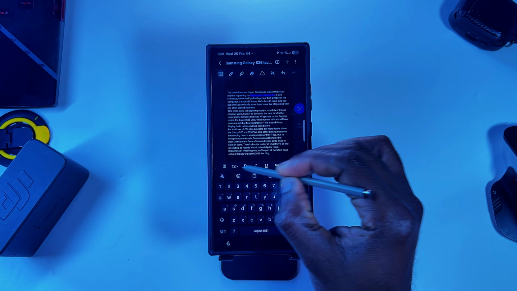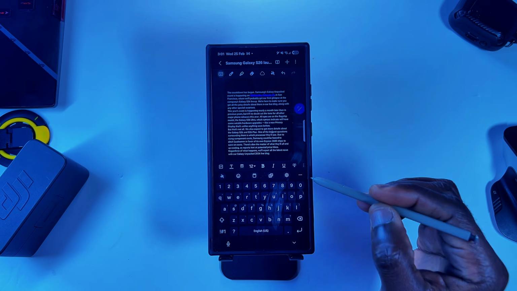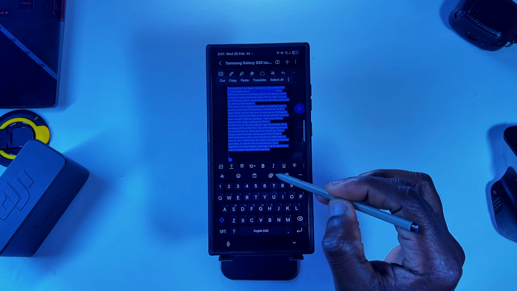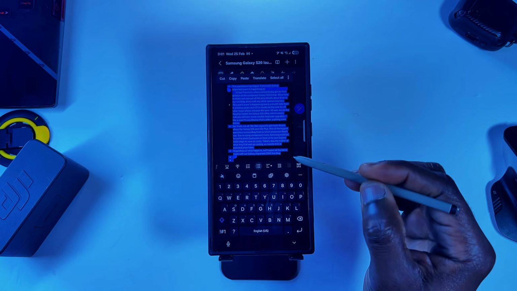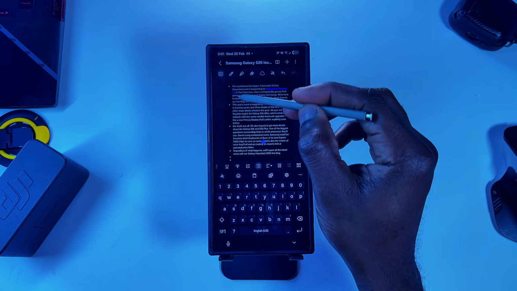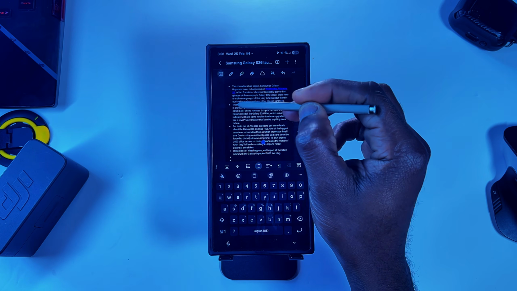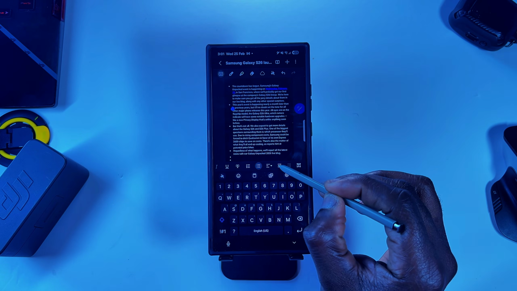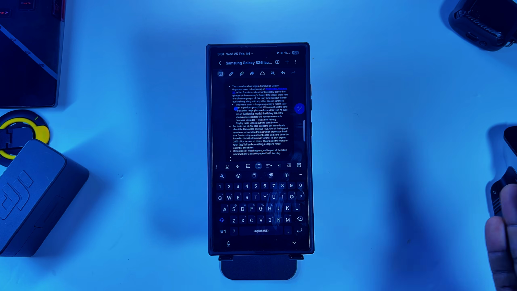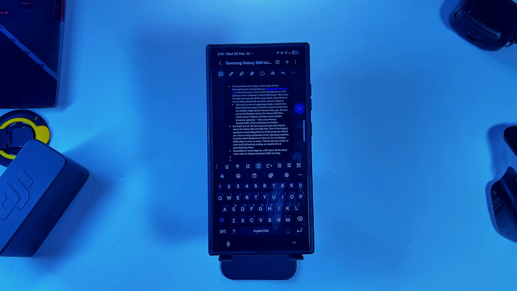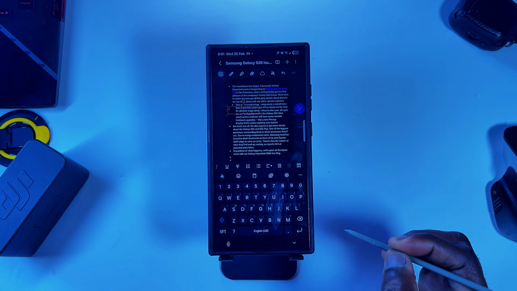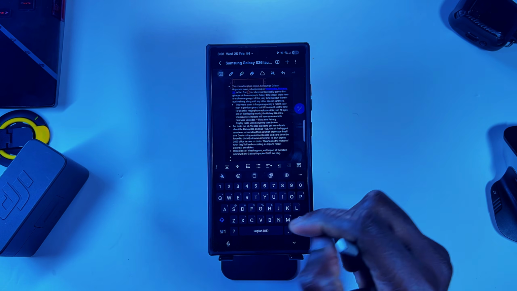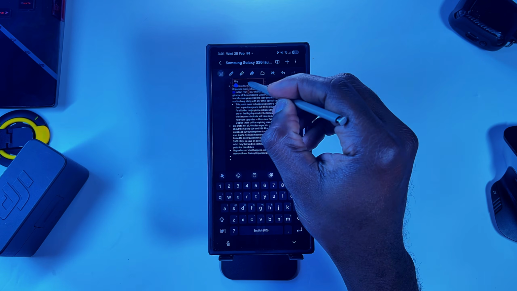Let's say you have a text like this and you want to edit it. You've got all the tools that you can edit with over here, which includes quite much. So you can select all your points here and then proceed to come down here and even make them into bullet points. Let's say there is this, but this one is a subset of this. You could always select this very side and then selecting this, move it inside to have a sub bullet. All that are sitting inside there. You could also always select the text feature and put text in exact locations where you want them to be.